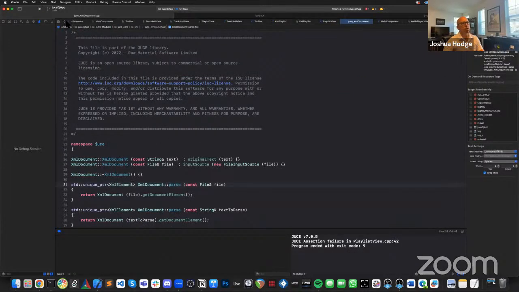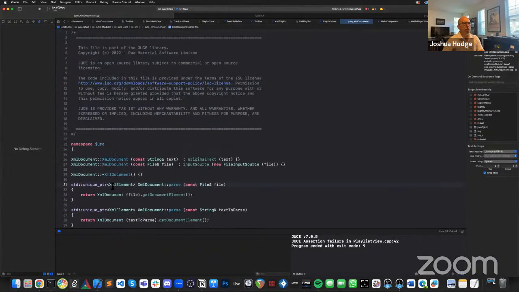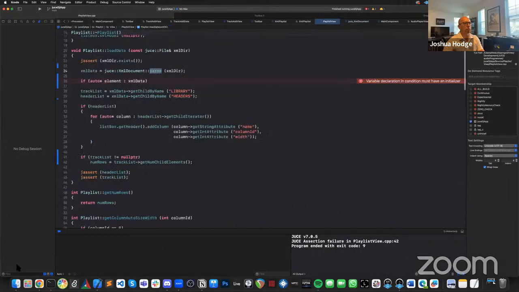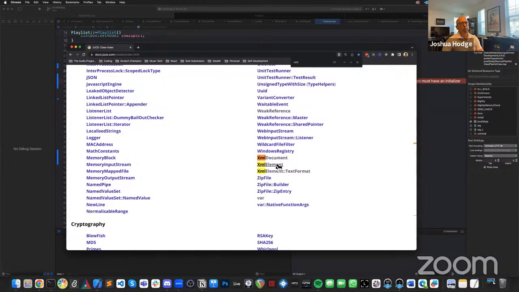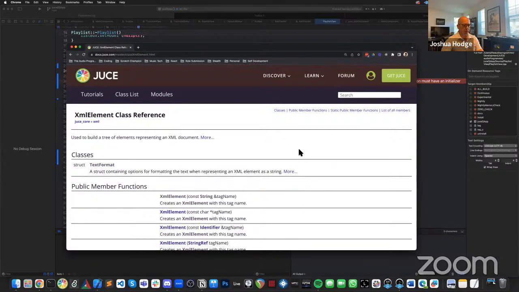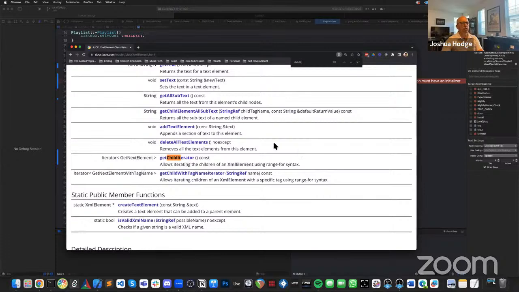So that is a unique pointer. That gives us a unique pointer to an XML element. So go to here, XML elements. I think it's called child iterator.